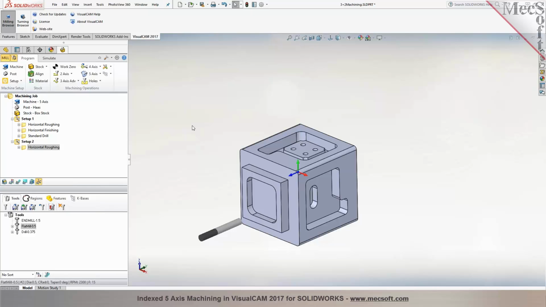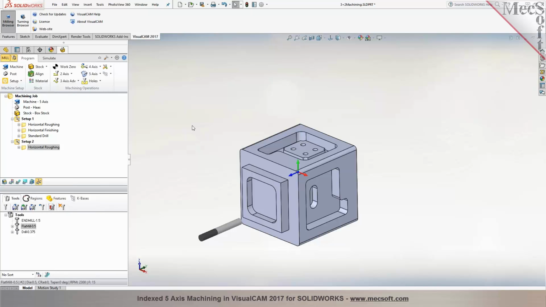So depending on whether it's a head-head, table-head, or table-table configuration, the steps that you're going to be doing for programming the toolpaths are going to remain the same. The output computation is automatically handled based on the configuration and the primary and secondary axis that you define. That's what takes care of the computation of the angles, whether to rotate the table or to rotate the head or to do a combination of both.